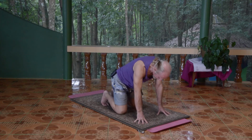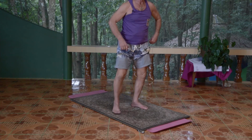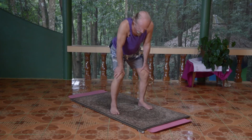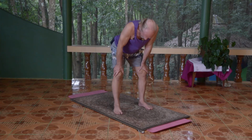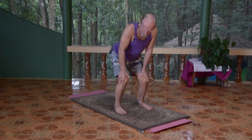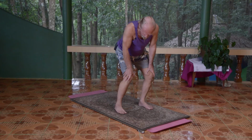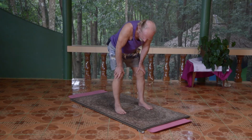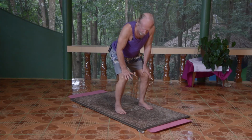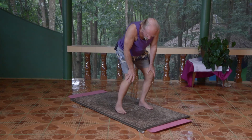So we're going to come up now to simple standing positions. And coming down here, I'm just moving around. Look at my knees going around in circles. There is pressure on my knees in this case. My body weight is on my knees and on my ankles. But I'm getting rotation.